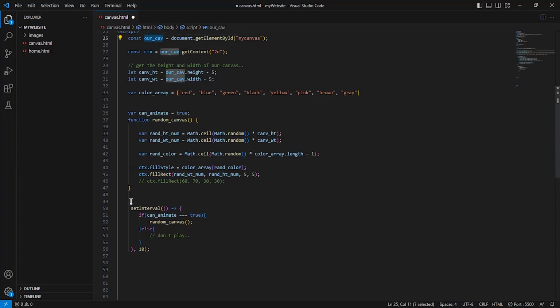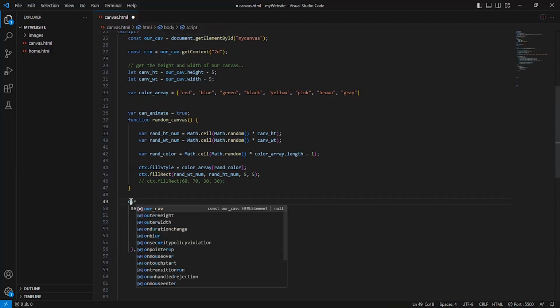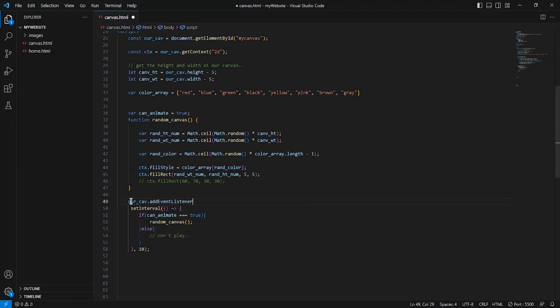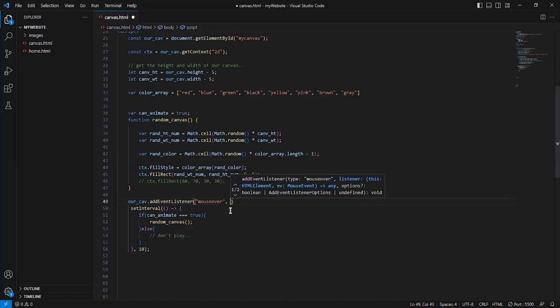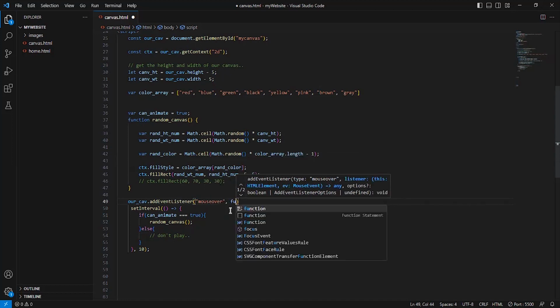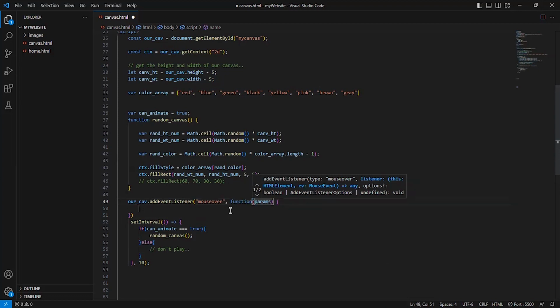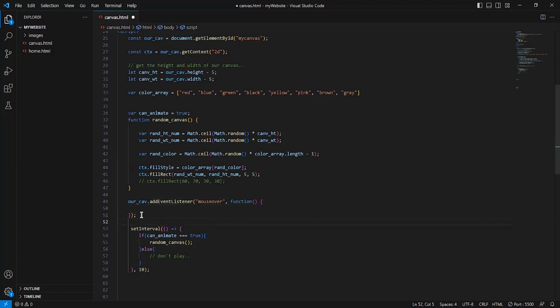So we see here our canvas dot addEventListener. So let's say mouseover. So let's do a function statement. We don't need a function name, neither do we need a parameter and argument. We don't need that. Let's add another one, which is when the mouse leaves.